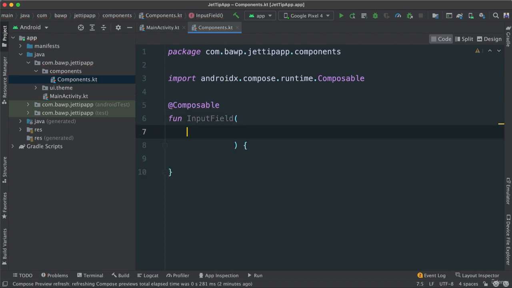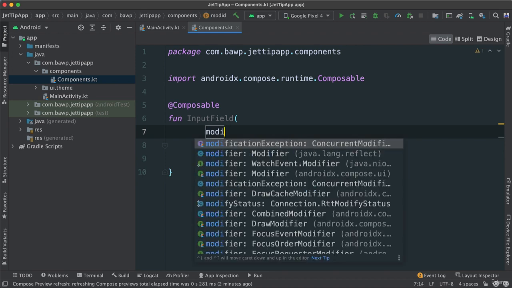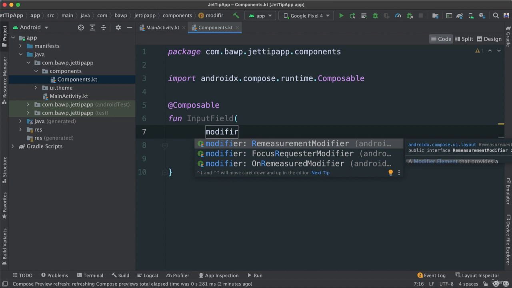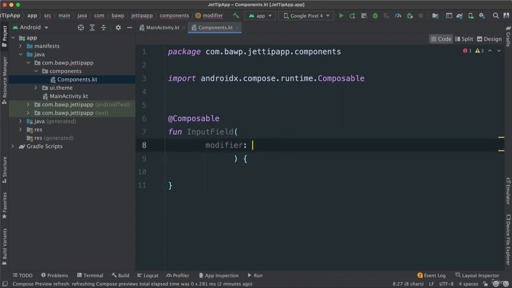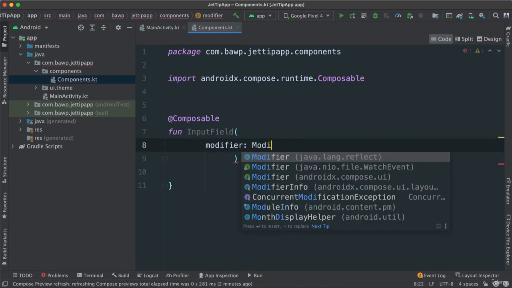All right. So what are we going to be passing here? Well, we're going to be passing a few things, because remember this input field, we want to make sure that it can be used anywhere. Okay, so it will encapsulate all the behaviors of a text field, and we can customize as we see fit. All right, so I'm going to pass first of all a modifier. Oh, I passed the wrong one. You see, it's the reflection. We don't want that. We want a different kind of modifier, which is, I'm going to keep typing, modifier, get the androidx compose UI.